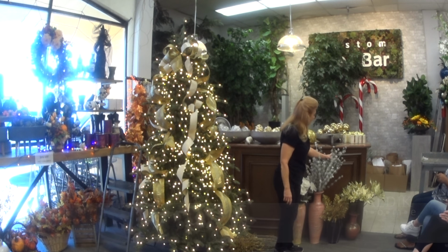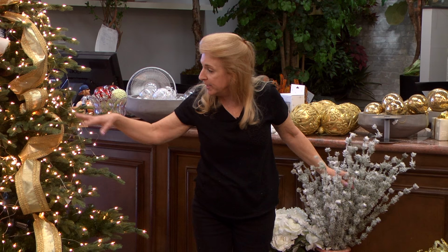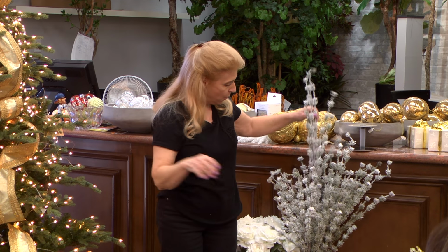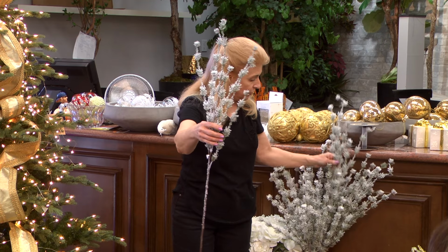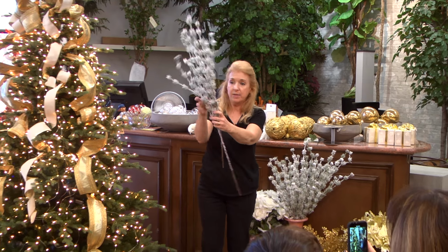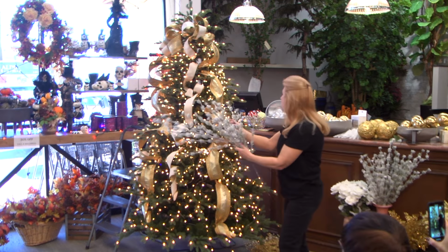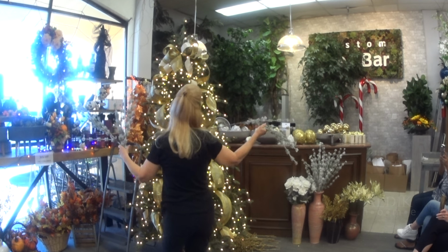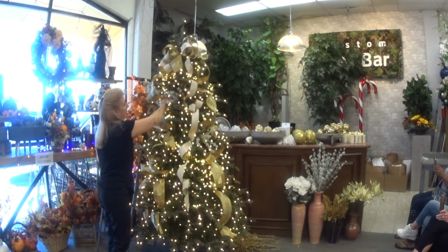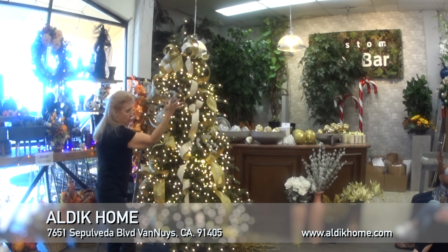And that's adding your floral and your picks. So let's say you want to add a little snow to the tree. You can do it with snowy picks. And what we're going to do is just slide them in. These all have wires so you can bend them so they're not all so straight.